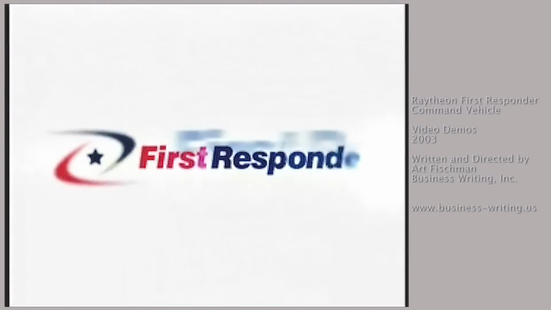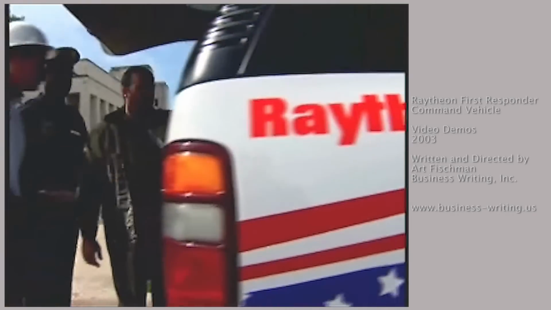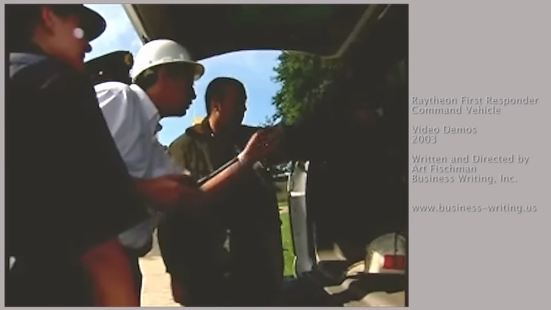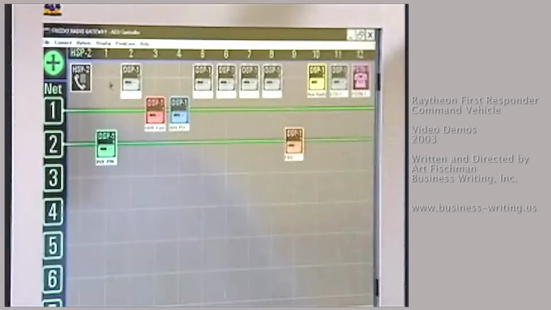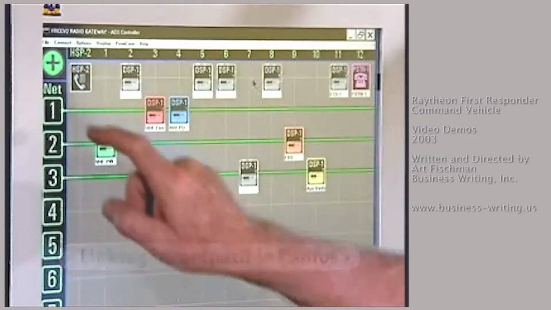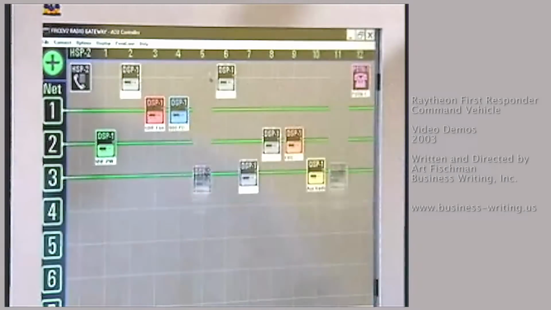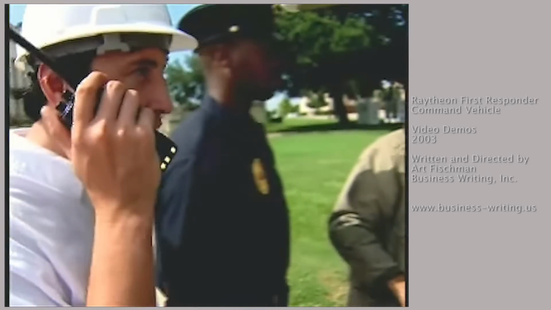When disaster strikes, every second counts. The ability of emergency response teams to communicate can save lives. And Raytheon's First Responder is on the front lines delivering. The first-of-its-kind emergency communications system allows responding agencies to stay in touch and in control, putting everything at your fingertips. A simple touch allows multiple agencies to talk directly. Interoperable communications problems are solved. The incident commander controls who talks to whom and when.